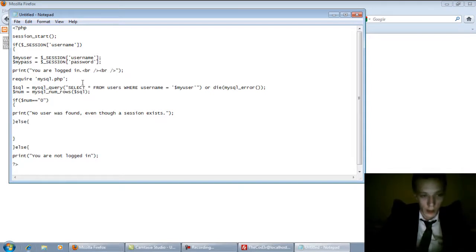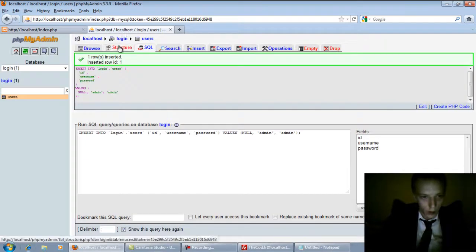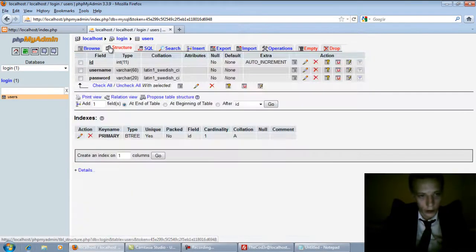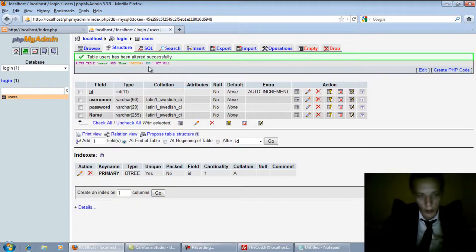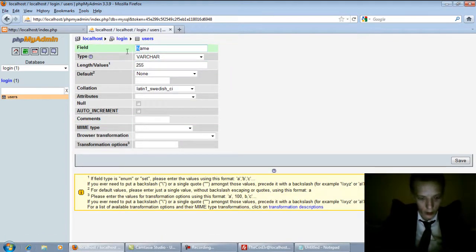So if it doesn't equal 0, so basically if the record is found, then, I don't know, we're just going to create a new field in the user database. So we're going to want to go to structure on the database and add one field. Then we're going to type in name. It's varchar 255 characters. That's the maximum you can go with varchar as well. Oh no, we've got a capital there we don't want, so we'll get rid of that capital.